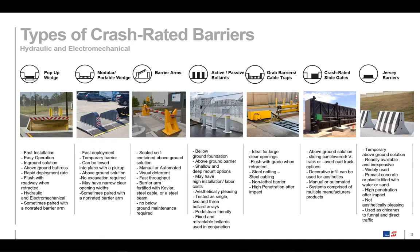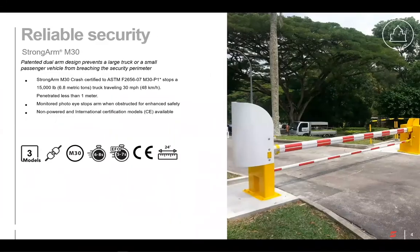Then as we move along, there are the Jersey barriers, and this dates way back to the 1950s. I've seen these on different installations. Military installations use these a lot to set up a serpentine entryway, so it slows down the traffic and things of that nature. Of all those barrier types, we currently make two. We have a third one in the hopper today, and it's going to be released soon. Currently, we make two types of drop beam or barrier arm anti-ram vehicle operators.